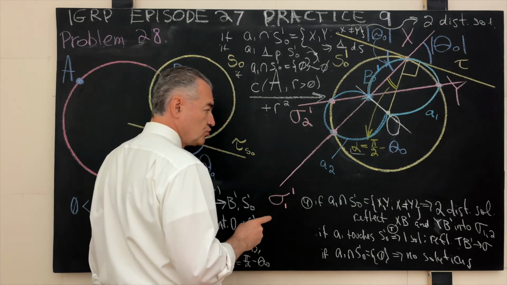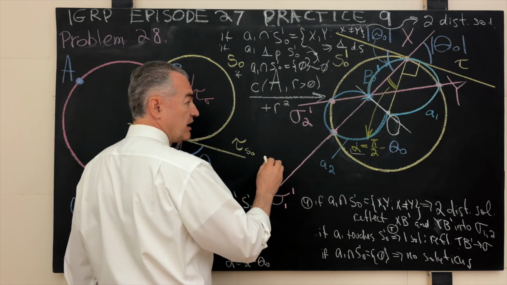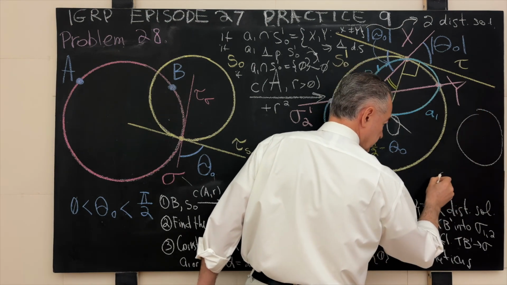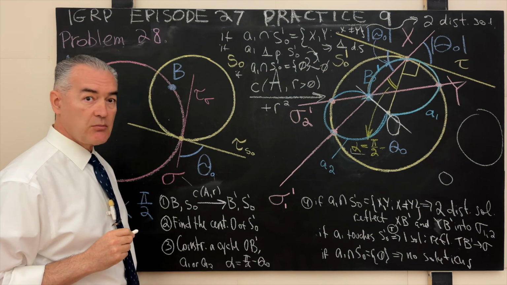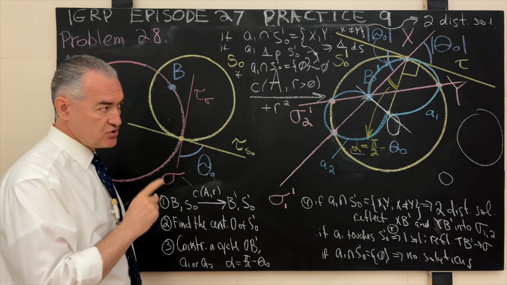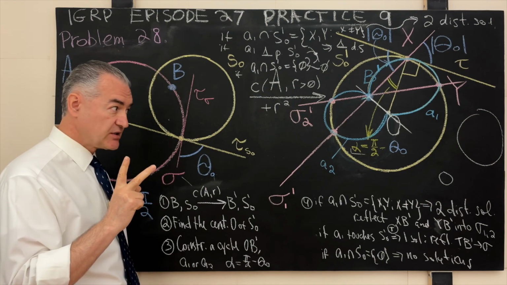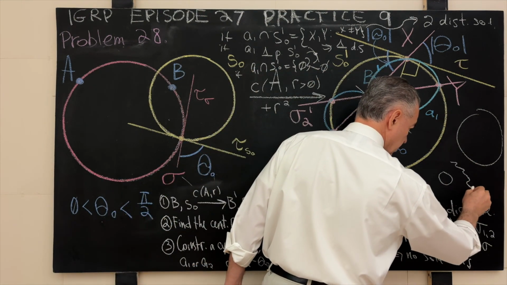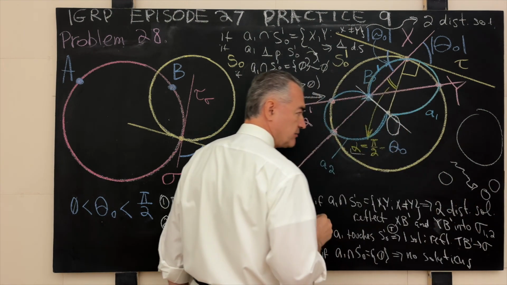We will be given two circles that are not located one inside the other, of distinct radii. So let's say we will be given a large circle and a not so large circle. And then the challenge in this problem will be to find a way to reflect such two distinct radii circles into two circles that have the same radius. So perform some magic and then produce two circles that have exactly the same radius.